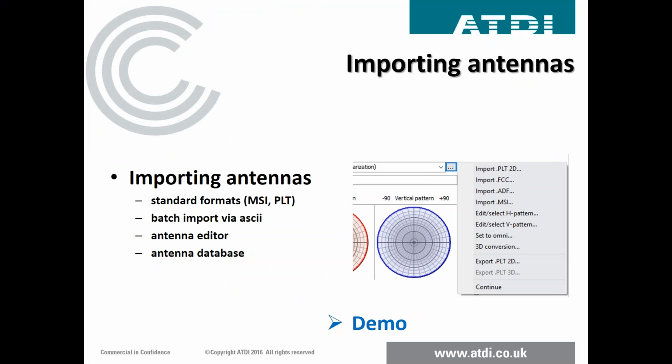Now, I've already mentioned that you may not have these MSI PLT formats. You may have some CSV files or some text files with some angle and gain data. But in some cases, you may not even have that. I had a project recently where somebody had some antenna data which was basically just a PDF, and I'll show you that in a second. They said, okay, I don't have any values for this. Is there any way we can still use that within the tool? That's what I'm going to take you through now using this antenna editor.